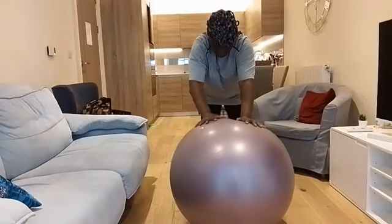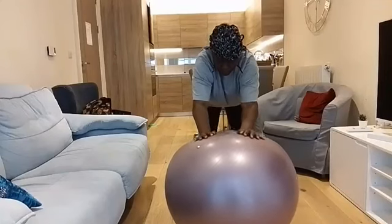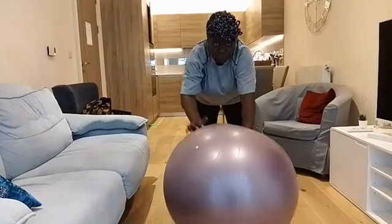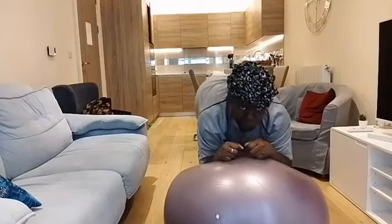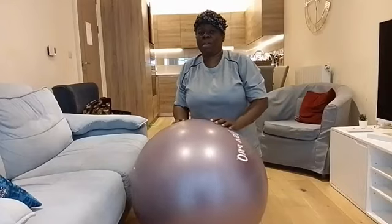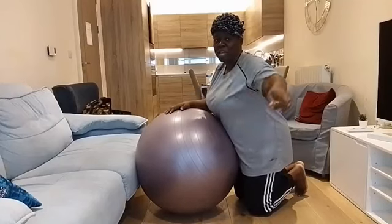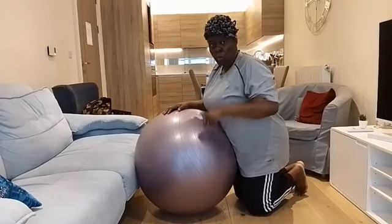So your hands on your ball. Push down the ball, push down, use your ankle, go down, okay? This is like a kind of hand press. Hold your stomach tight, and push the ball as if you want to squeeze the ball into the floor. You will feel that here, okay? I don't have so much space here, but I'll just do it from the back so that you can also see how the back part looks when you're pushing down the ball.